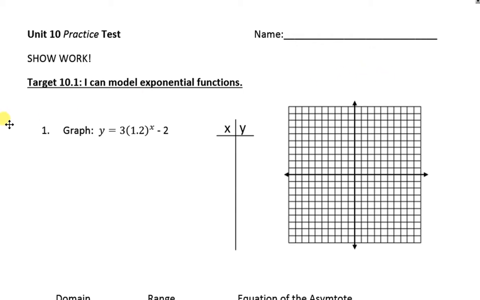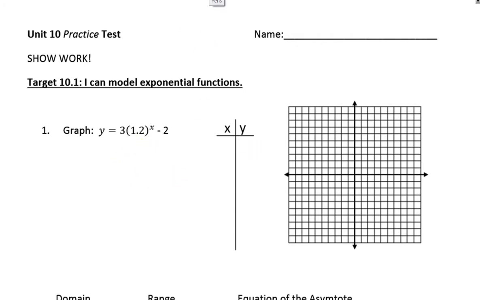So the first thing we did was graphing some exponential functions. Keep in mind here on question number 1, if the number that's getting raised to an exponent, in this case 1.2, that's our growth factor, and if that number is bigger than 1, this will be a growth function. If that number is less than 1, the absolute value is less than 1, like our half-life problems where it's 0.5, then it's going to be an exponential decay function, and it'll be problems like our depreciation type problems. But this will be a growth function.